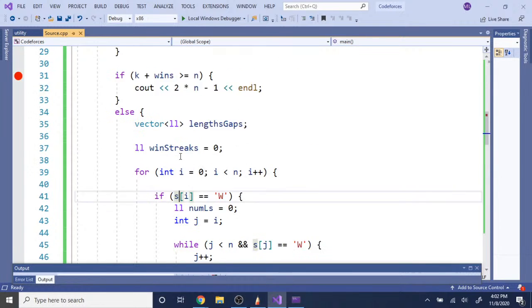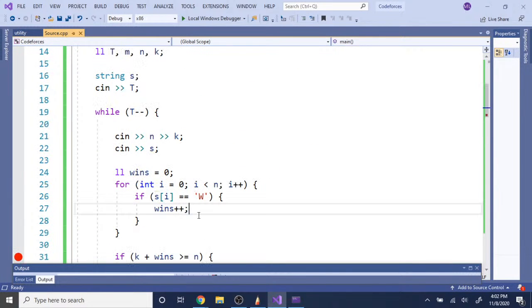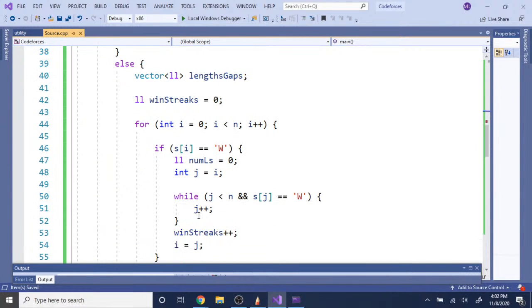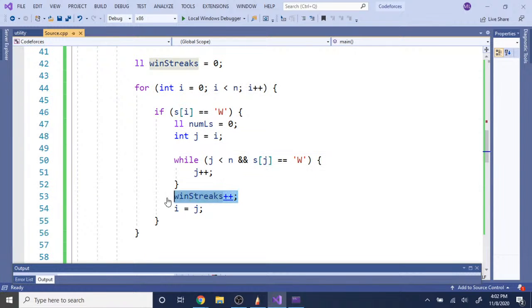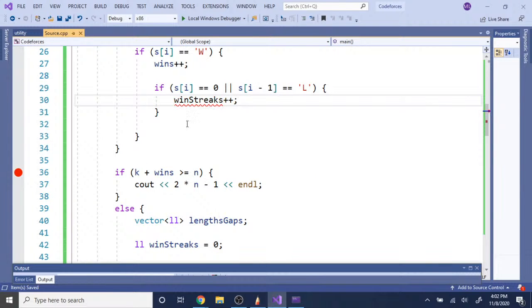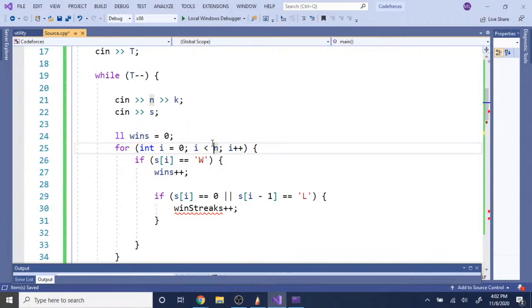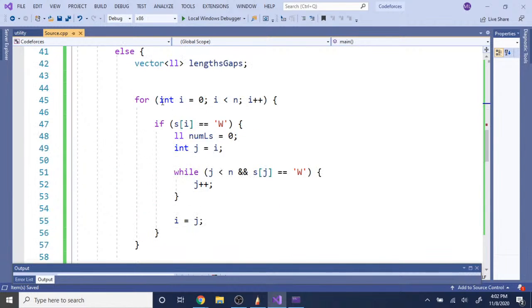So how they did it is if this is equal to 0 or s at I minus 1 is equal to an L, then we have to count the streak. So we don't actually have to do this whole thing. Win streak is this. So this is actually very smart. I don't know where they figured that out. Okay, so we don't need this.